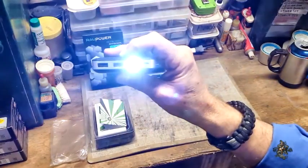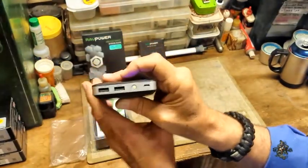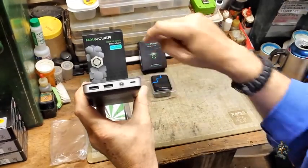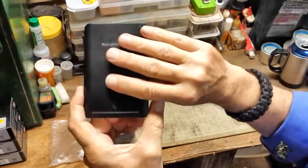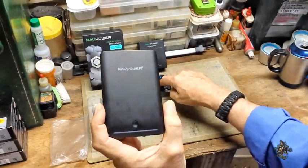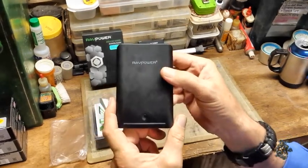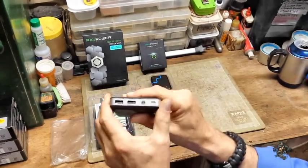Also on it, you've got a little light — it's not much, but hey, it's better than nothing. There's the input right here which comes from the charger to charge the unit up. They say it takes about six hours for this thing to charge up when you use the 2.1 amp port. If you put it on less than that, or try to charge it off of a laptop, it'll take forever to charge. So it makes a difference what you use to charge it.